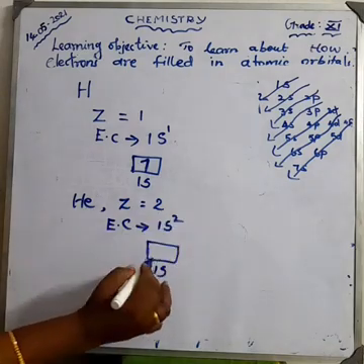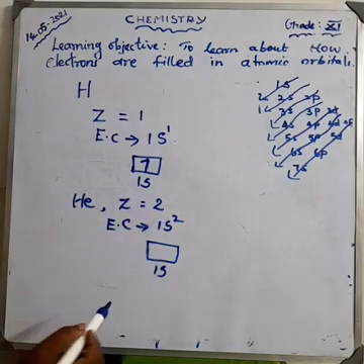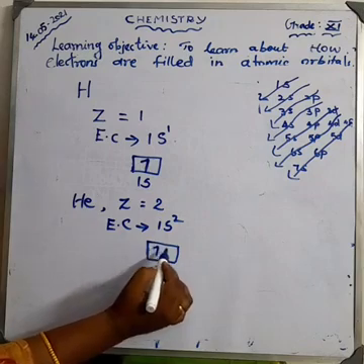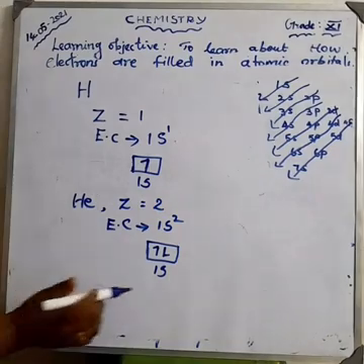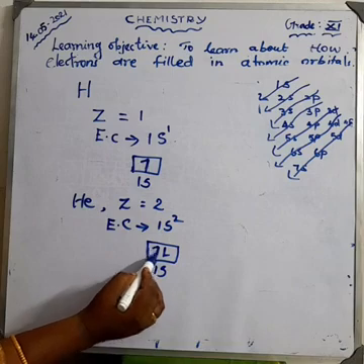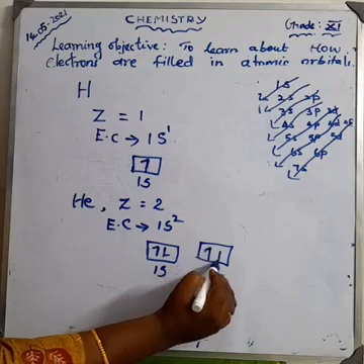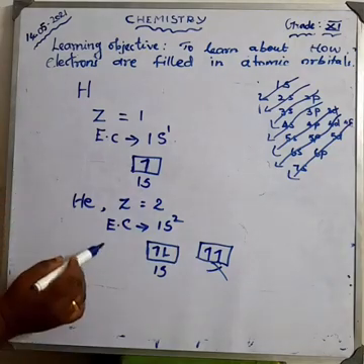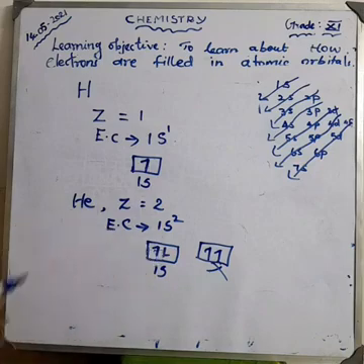There are 2 electrons. So how to fill the 2 electrons in the helium atomic orbital? We must fill them with opposite spin, in the opposite direction. First electron like this and second electron like this. This is wrong. Don't fill the electrons like this. The 2 electrons we should fill in the atomic orbital with opposite spin.